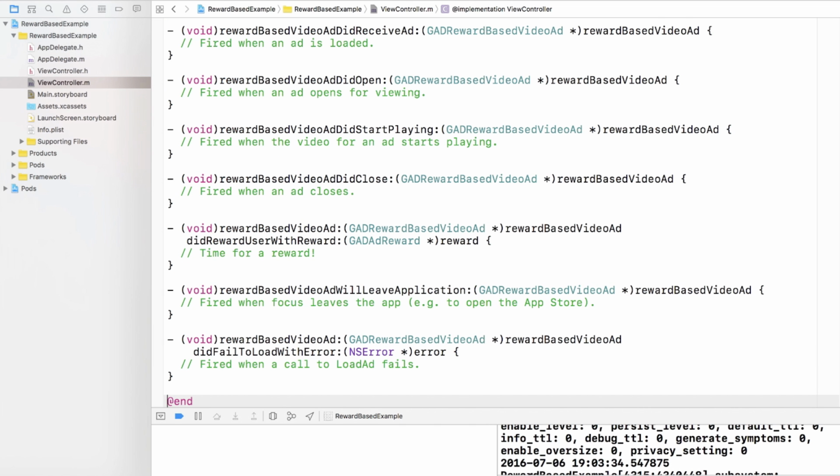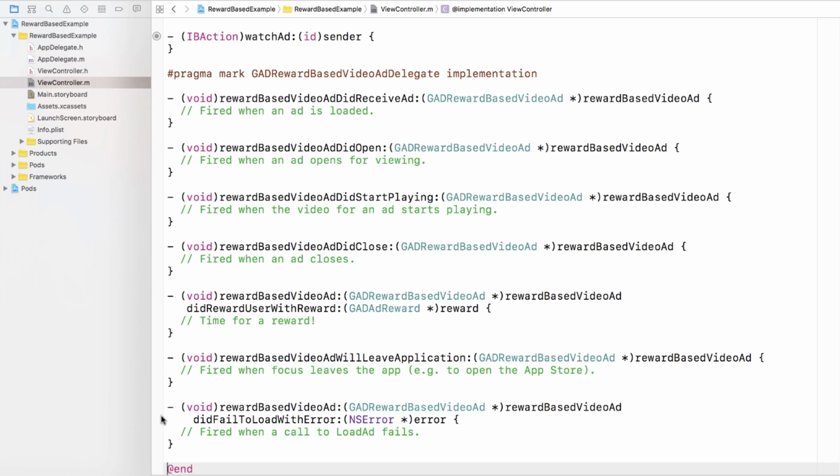All right, and then I'm gonna add the methods for that protocol using a technique I like to call cutting and pasting from my notes. I've got some comments in here and I wanted those included. There you go. There's a bunch of messages in this protocol covering, like I said, every stage in the ad's lifecycle, and you can see the description for each one. If you want to pause the video and just give them a once-over, feel free to do that. It's not a bad idea.